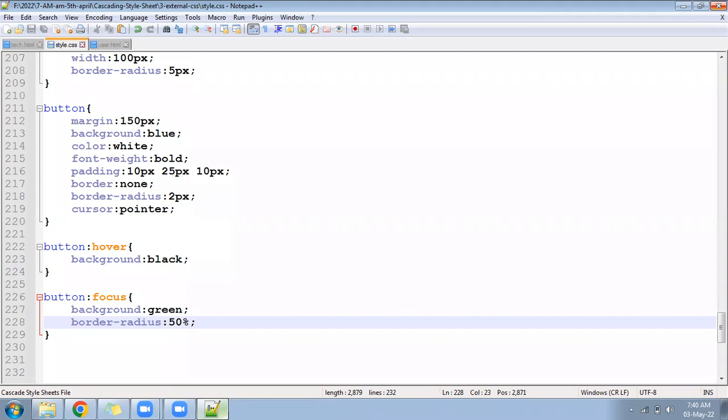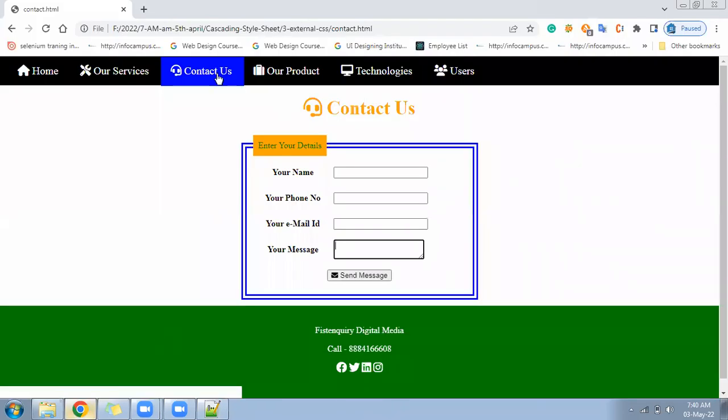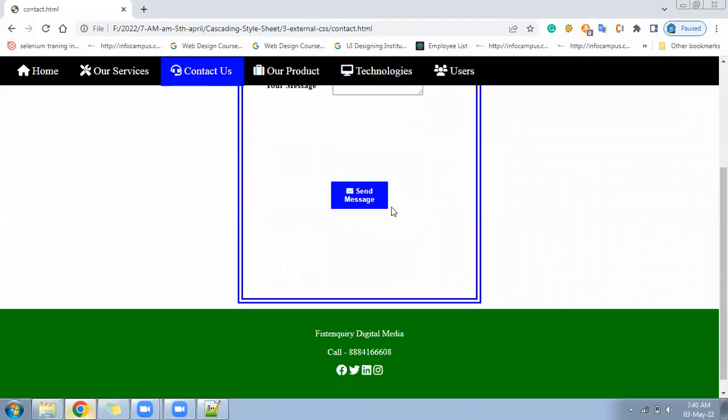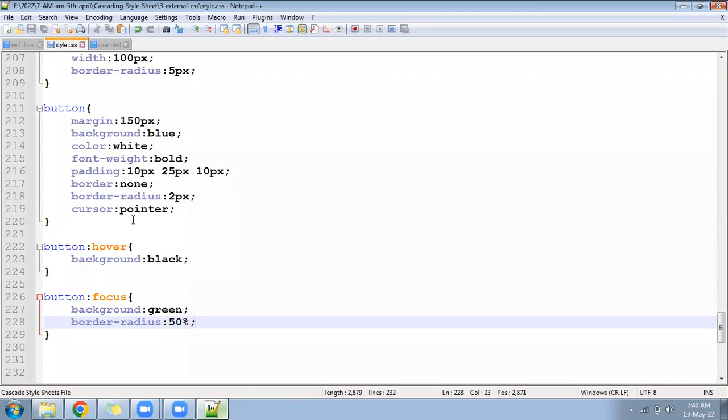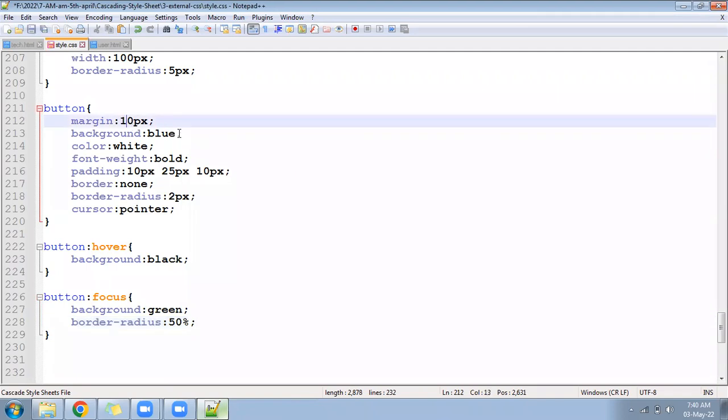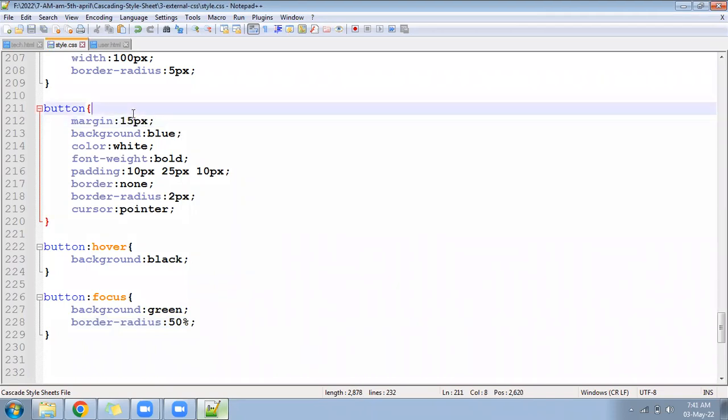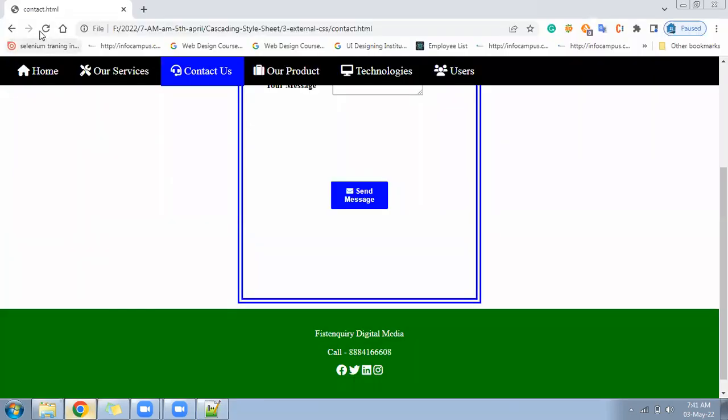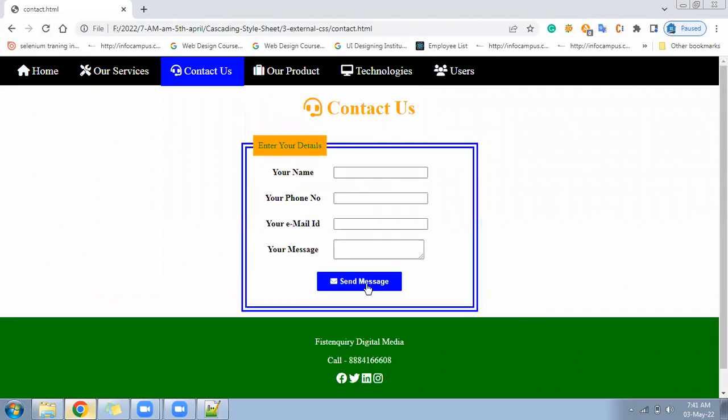Okay, hope ready. Come to the browser, check once in contact page. Oh, huge gap happen. Margin 150 I have written. It should be 15 only. Margin 15 px. It will be proper gap. By default blue, mouse will go black.